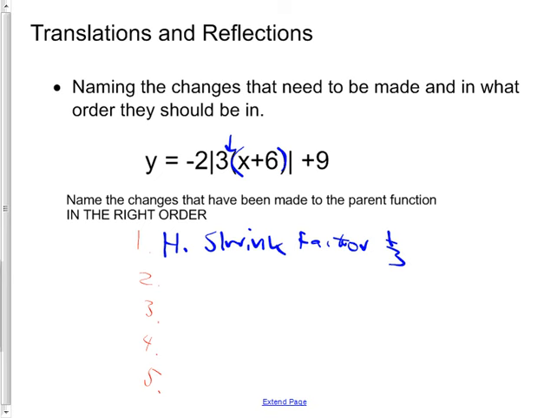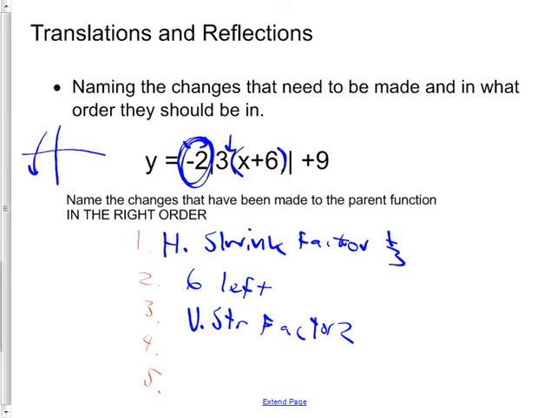And then the other thing is the 6, and that is what you'd think, 6 to the left. Then on the outside, once we get to the outside, there is these two or the 9. Well, these two are both multiplies, so they should be first. And on the outside, we obey the order of operations. And so we multiply by the 2 or the negative, and I recommend you stretch before you flip. So I'm going to do the stretch. So that's a vertical stretch factor 2. Now, it would have been okay if you'd have started with the other one, though. You could have done the flip first. Can't officially call it a flip. It's an up-down. It's a reflection over the x.